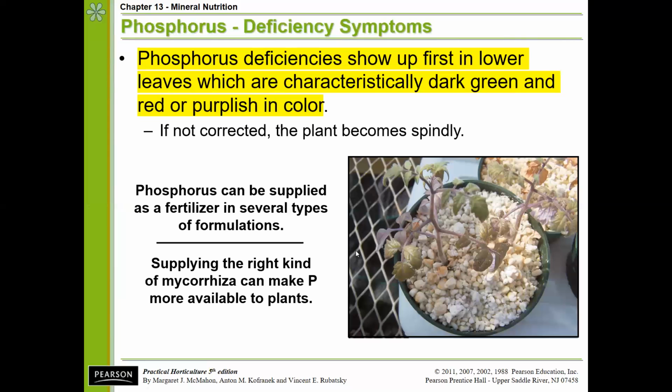And you can see in this sample here, these plants are growing in straight perlite, which does not have really any cation exchange capacity. So it's decent for starting things like cuttings, but it's not really good for actually growing plants. As you can imagine, there's not really going to be phosphorus supplied in this situation. It's not going to be held even if it is supplied. It will often just be leached off.